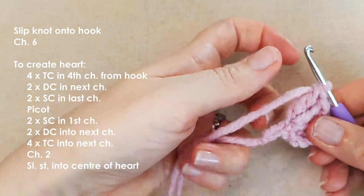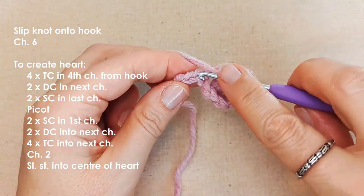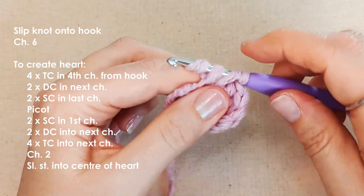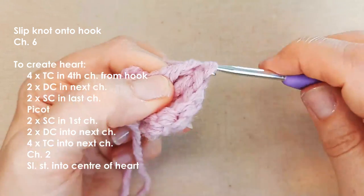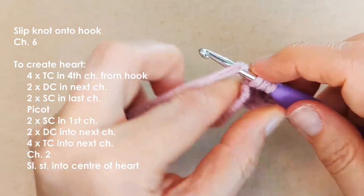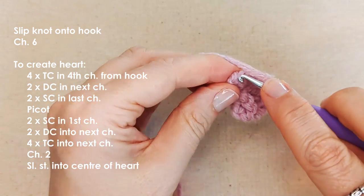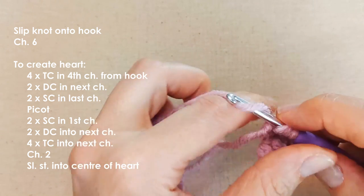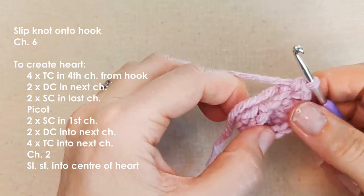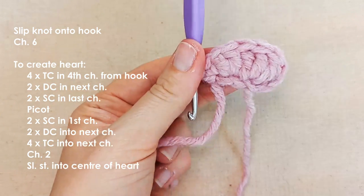Okay, moving on to the next chain, place two double crochets. So yarn over, insert your hook, pull up your yarn, yarn over, pull through two, yarn over, pull through two. Place a second one in the same space. And then two single crochets in the last chain. One and two. Okay, so you've made there the first side of your heart.